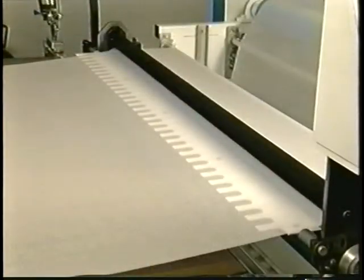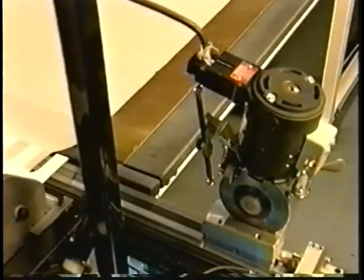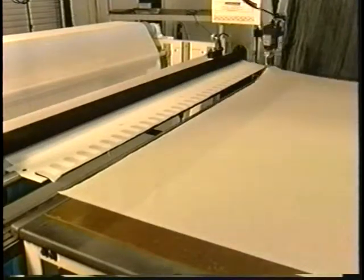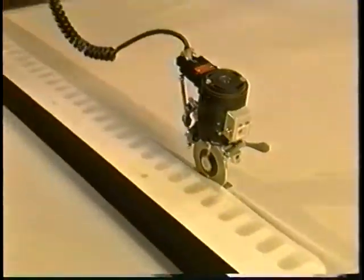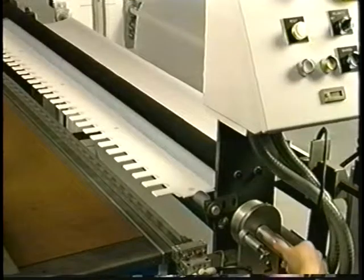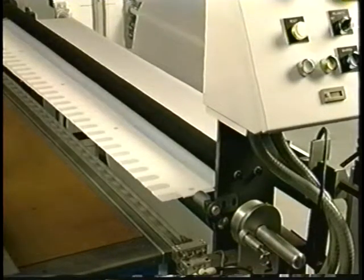The cutting unit is available in a variety of blade and motor configurations depending on the customer's cut requirements. Motors can be air or electric driven in sizes from 2 to 7 inches. The cutter is driven across the width of the material on a rodless cylinder, which provides a quick, quiet, and even cut. The speed of the cut can also be regulated, providing optimum performance for every type of material. Another feature of the cutting device is a feed roller, which holds the material in place to eliminate distortion and keep the material in place after the cut.